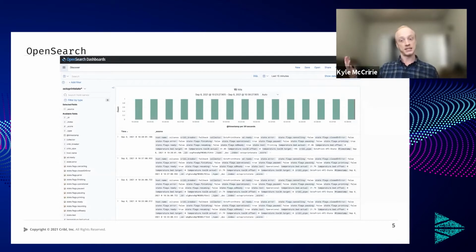What did I do with this data? I was going to route it through LogStream, and I worked at Splunk. I was thinking, okay, I could send it to Splunk, but no, that's boring. I want to send it somewhere new and somewhere different.